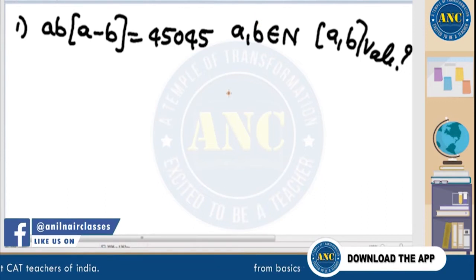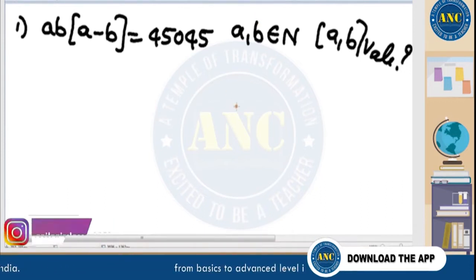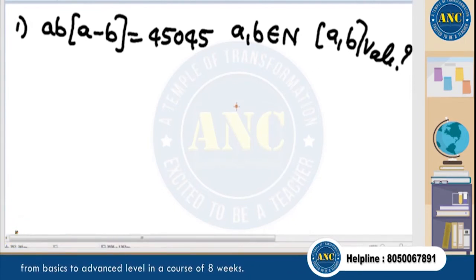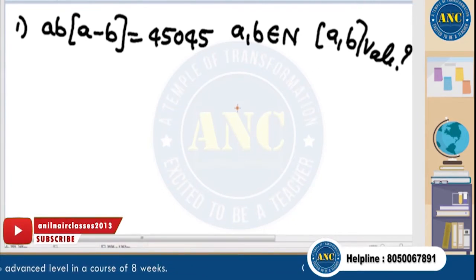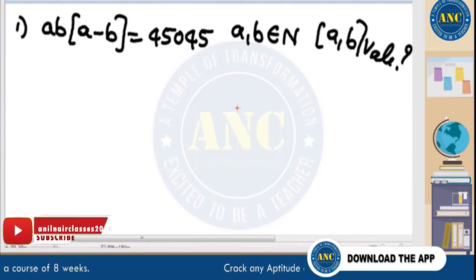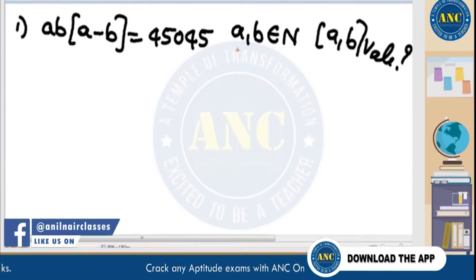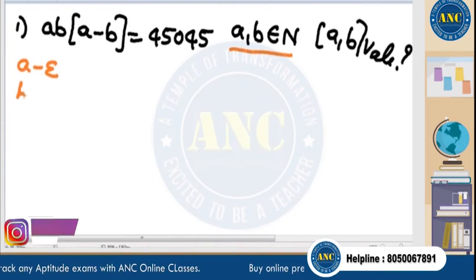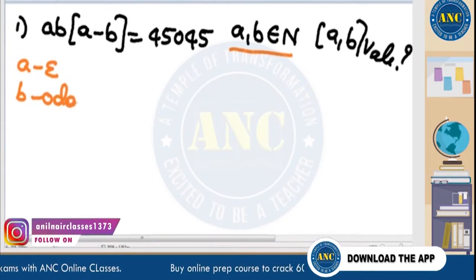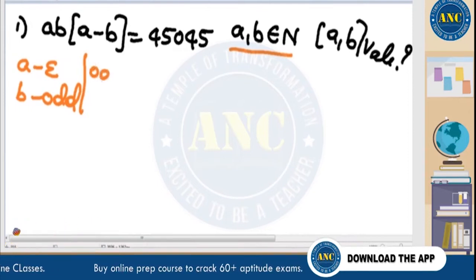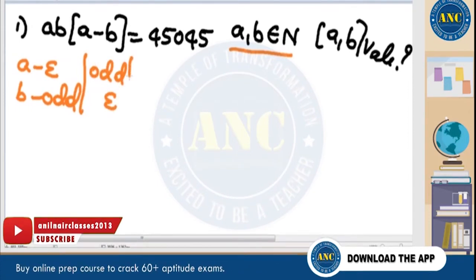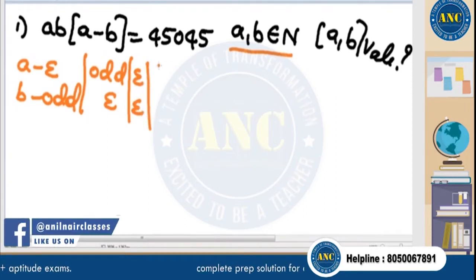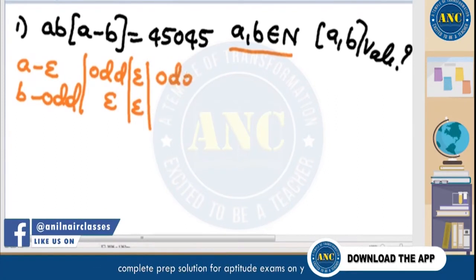I will come to the doubt, what if the tens place is even, because I want every student sitting in the class to understand the number tree. Number tree is not the first page in your fundamentals book. Excellent questions can be prepared. A and B are natural numbers. A is even, B is odd. Next case, A is odd, B is even. Next case, A is even, B is even. Next case, A is odd, B is odd.